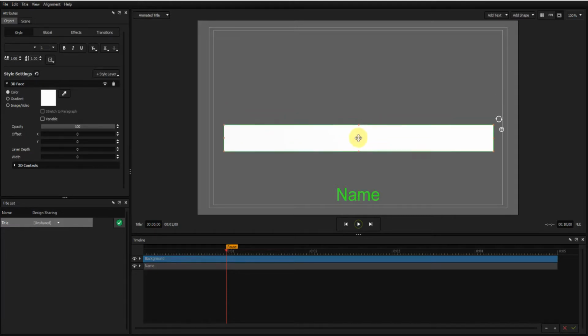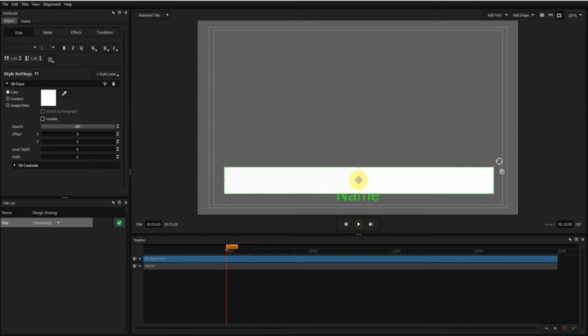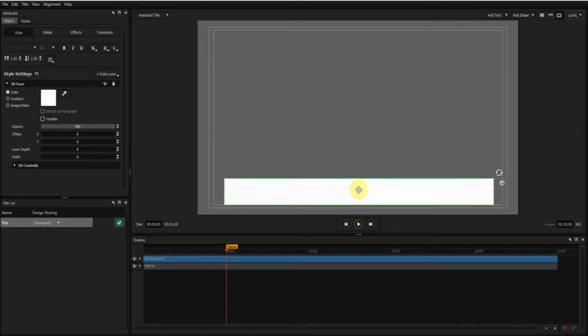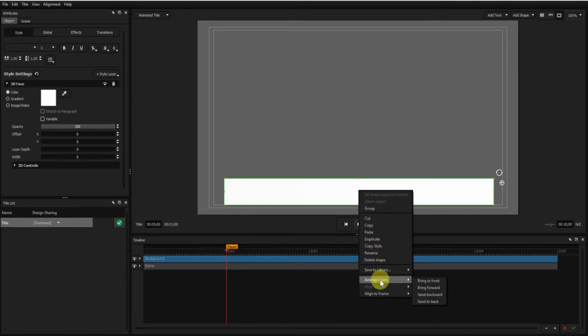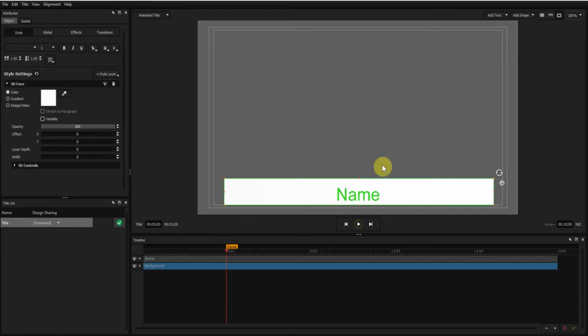Pull this rectangle down till it covers the name. Right click on it, choose Arrange Layers, Center Back. So that has sent this back and brought the name forward in front of it.